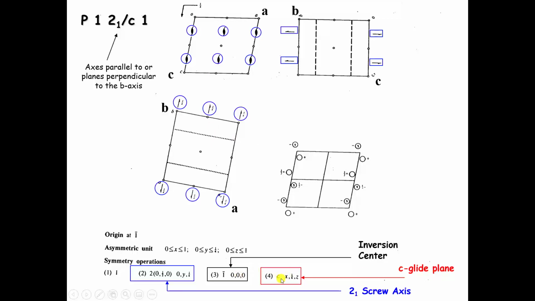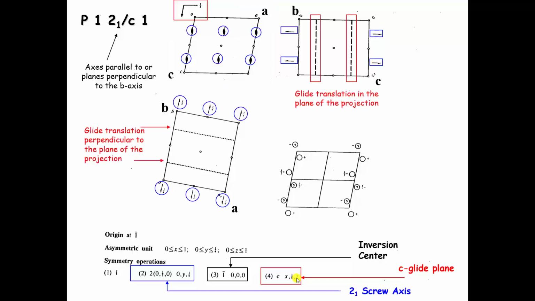The C tells you that it's a C glide plane, and then the X 1/4 Z tells you that it's in the AC plane, and it crosses or intersects the B lattice vector at 1/4 of the way along the unit cell. Where do we see the C glide in these drawings? In the projection in the upper left, looking down the B axis, the glide plane is actually in the projection that we're looking at. So we see the entire glide plane when we look down this direction.